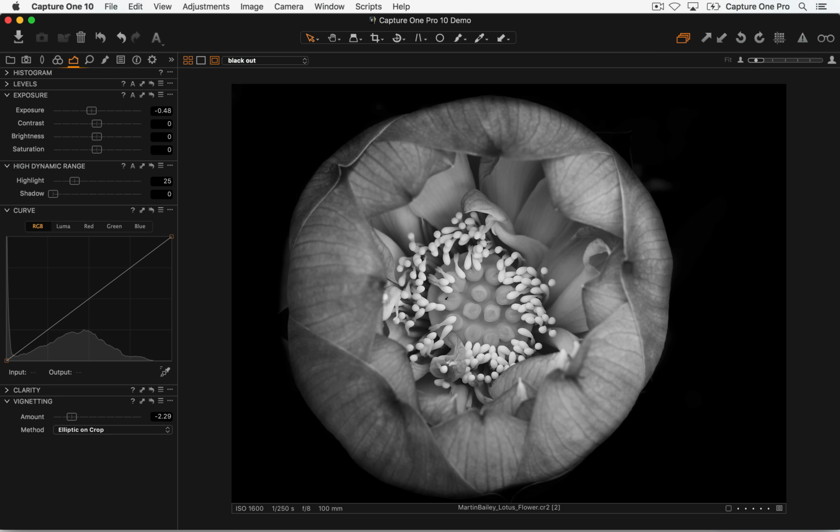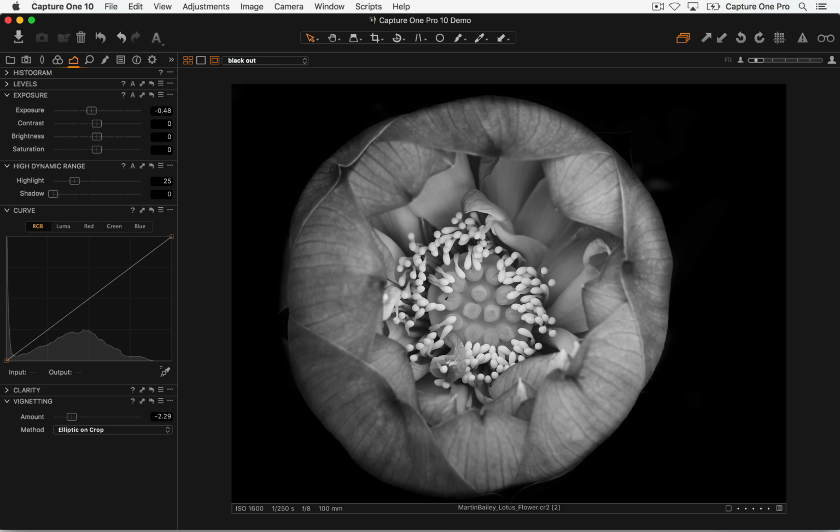Any film simulations? Not built into Capture One, but there is a third-party company that makes film simulations, CaptureOneStyles.com. So nothing to do with Phase One, but Alex, who's made all of those film emulations, seem to work pretty well. It's not free, it's something you have to buy, but it is available.